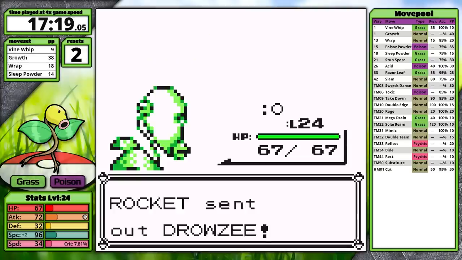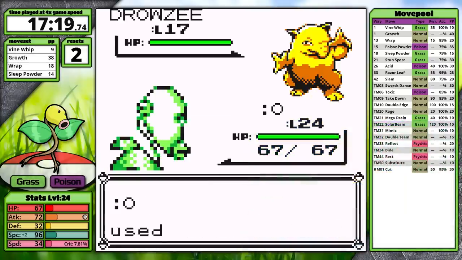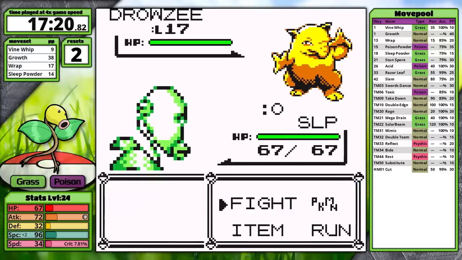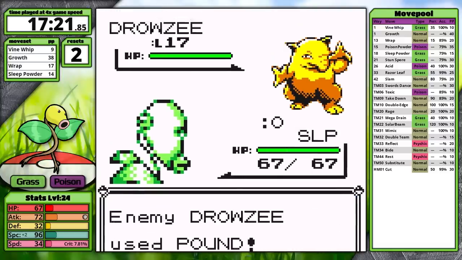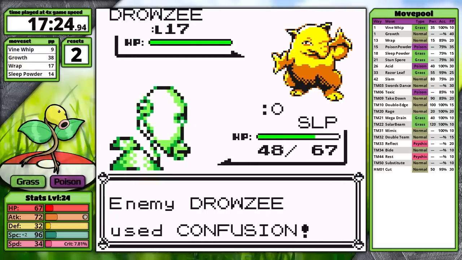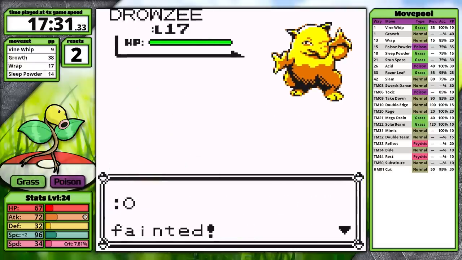Next is Drowsy, and this Pokemon is specifically why I was afraid of this fight. However, Bellsprout's faster, so it should be able to trap with Wrap. But of course, Wrap misses, Drowsy uses Hypnosis, and why would the AI miss? So now I'm asleep. I just need to wake up, then I'm gonna have this fight. But Bellsprout is very sleepy. So sleepy that even a critical hit from Confusion doesn't wake it up. So that's reset number 3.